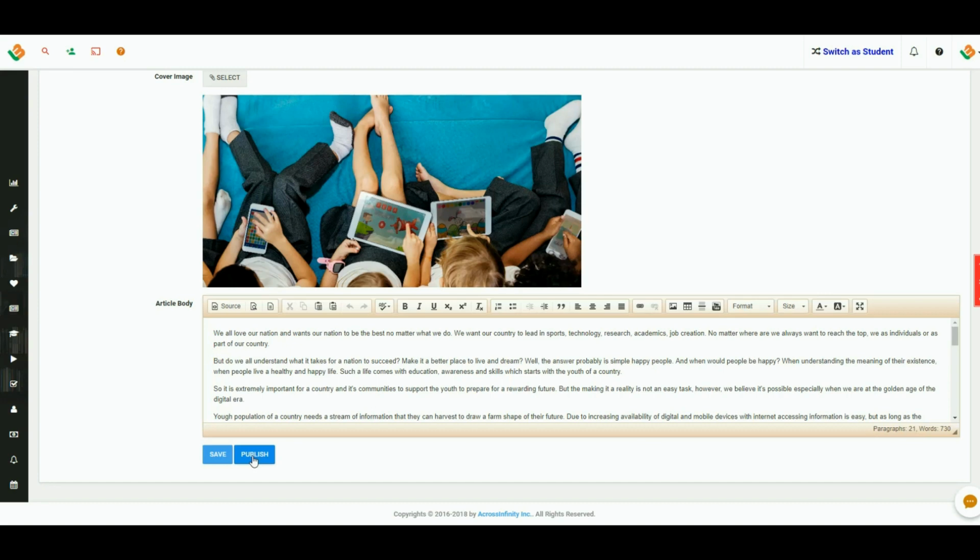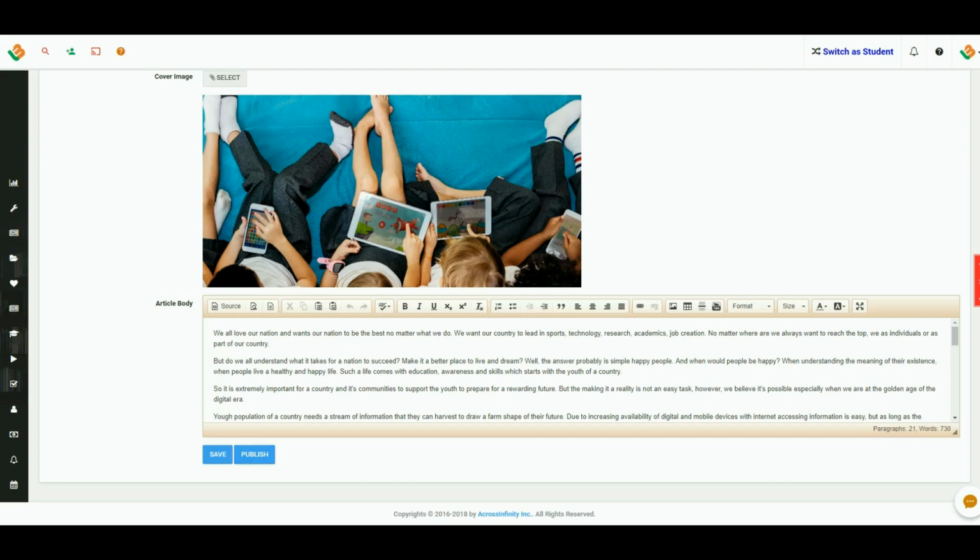And also, the moment you publish this, our automated marketing system picks it up and starts distributing it in our extended networks and partner networks. So your blog gets an immediate impact the moment you are done with publishing the blog.